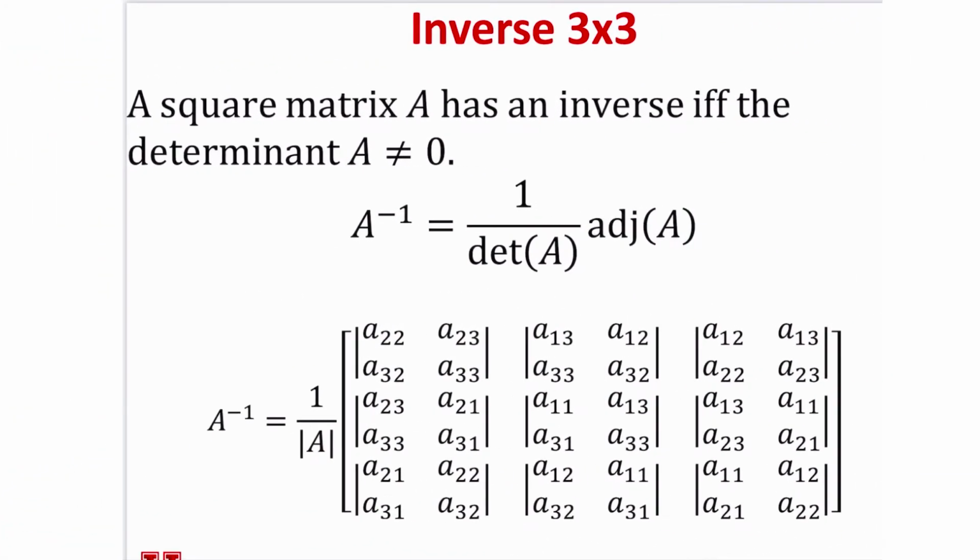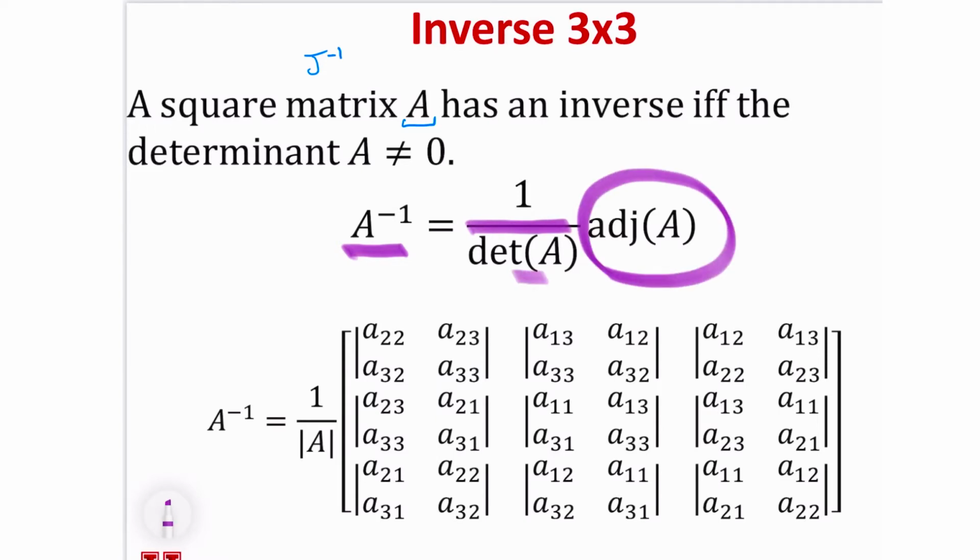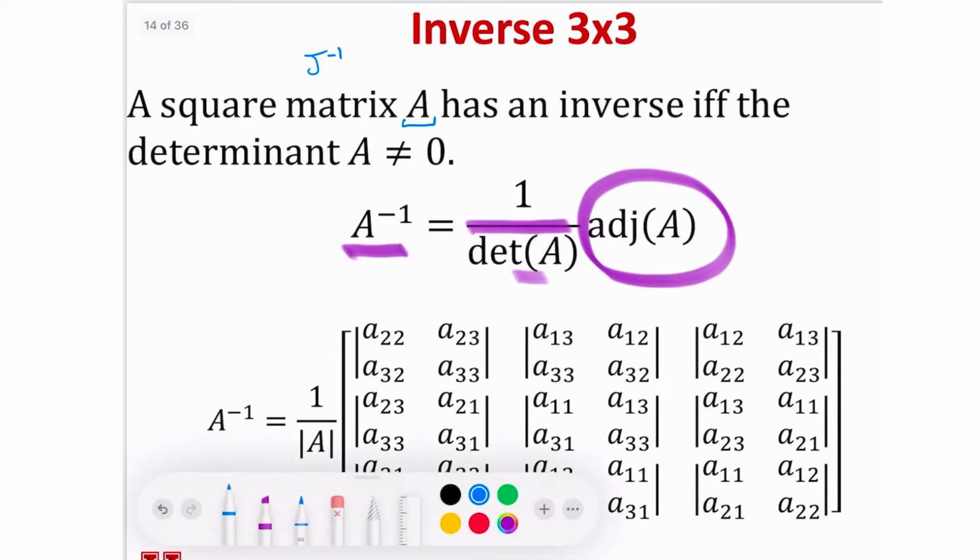So in order to control the velocity of the end effector, we're going to have to do a lot of inverses of our matrix J. We want to know what is J inverse. So it's good to remind ourselves what happens if you've got a square matrix A and you want to find the inverse. A inverse is just going to be 1 divided by the determinant of A, multiplied by something called the adjugate, or sometimes the adjoint or the adjunct of the square matrix, which, to help you out, is just the transpose of the cofactor matrix.